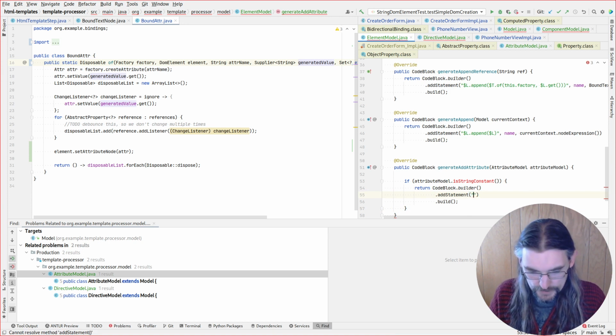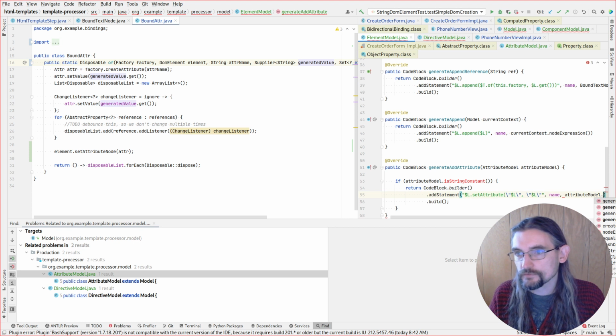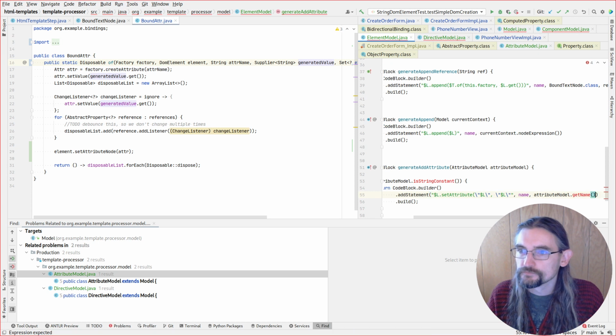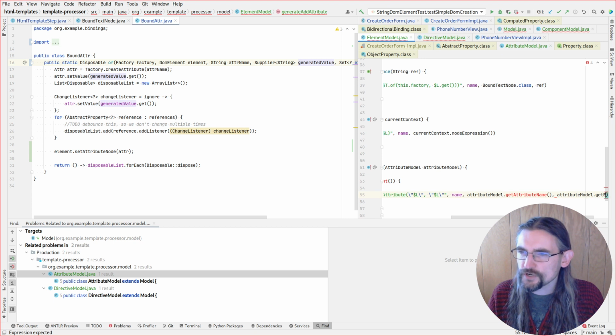We just say append a reference to me, set attribute, quotes around the name of the attribute, and then quotes around the contents. Name, attribute model dot get name. And then get expression.